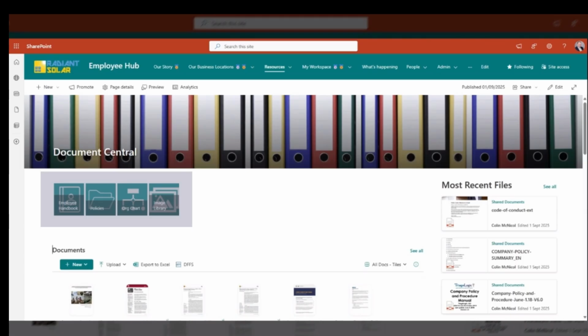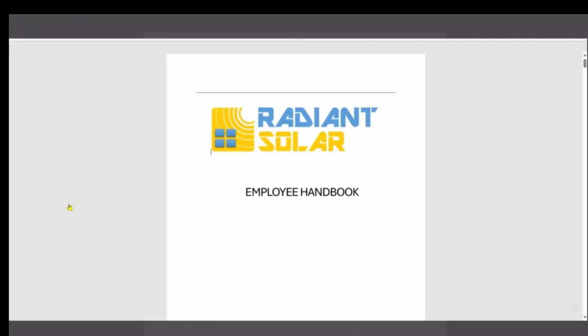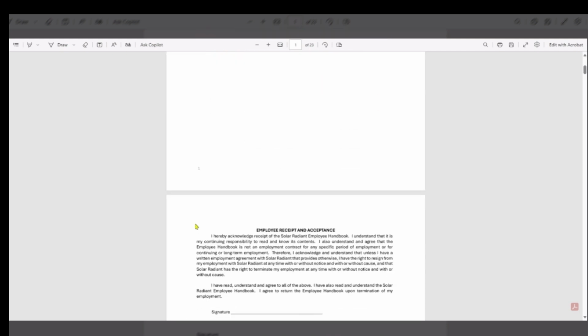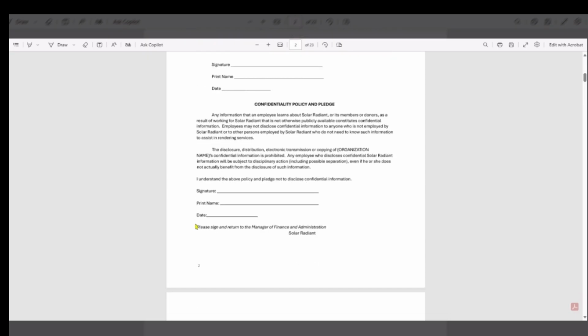In addition to presenting documents in different ways using views, the SP Marketplace Promoted Links web part is a powerful tool to help employees find what they want with a single click. This is a good way to link to your most popular content, the documents you want employees to focus on, or to highlight additional resources they may find useful. Here we have created a tile that opens the Radiant Solar Employee Handbook with a single click. We know that it is a popular document that many users will want to see, so by giving it a dedicated tile, staff can quickly find the employee handbook without wasting time searching.